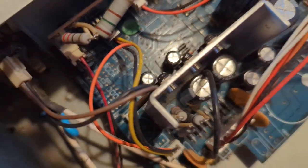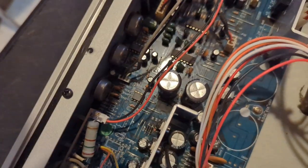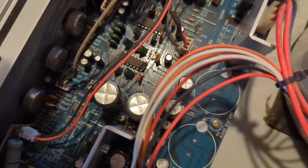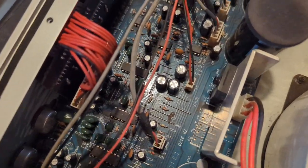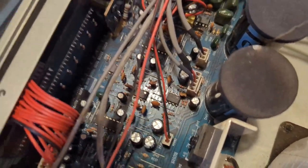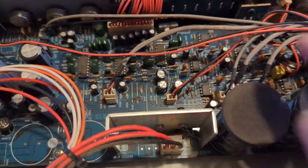My grandfather taught me when I was a kid, when he was showing me how to do circuit boards and troubleshoot them, follow your nose. You'll smell it if something is blown, especially these capacitors. Man, they stink when they blow. And check these two.